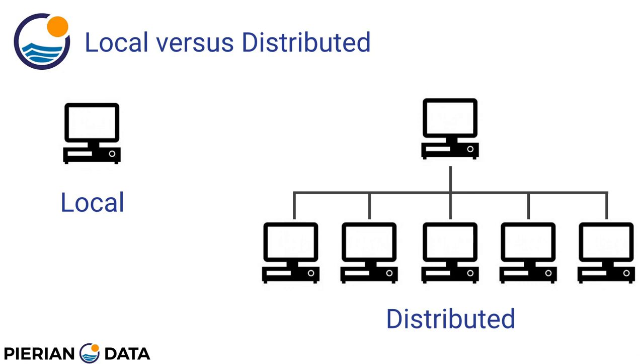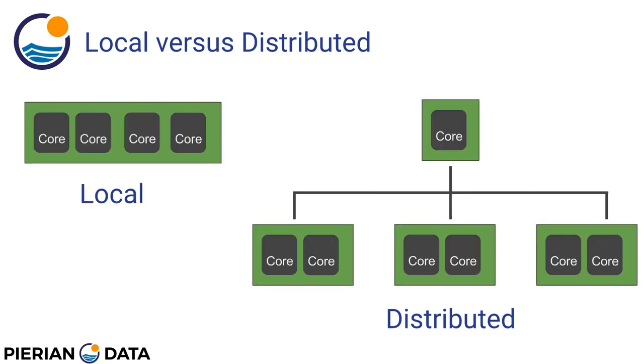And what you can do in a local system versus a distributed system is, in your local system, you'll be limited to however many cores are on your local system. That is, however much processing power or however much storage you have locally. But in a distributed system, what you can do is leverage the power of a bunch of weaker machines to eventually have more cores or more capabilities than even a strong local single machine.